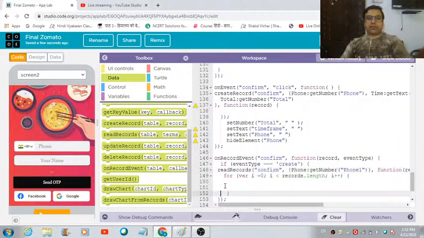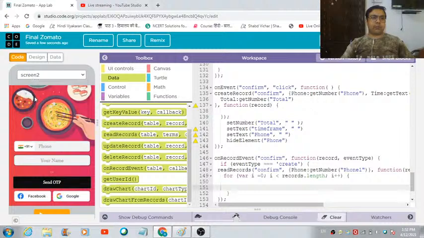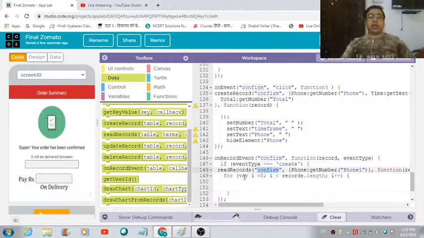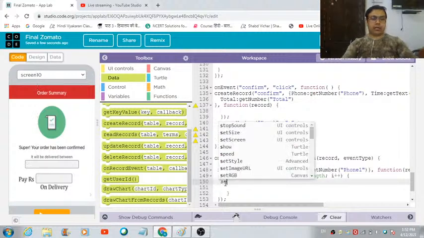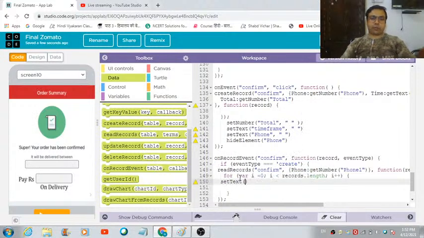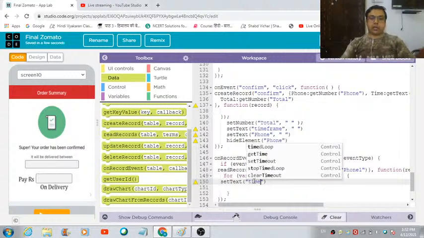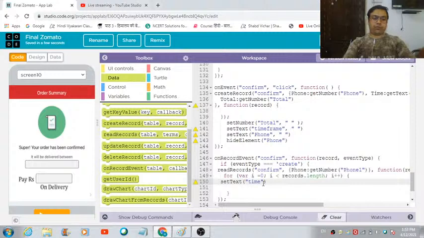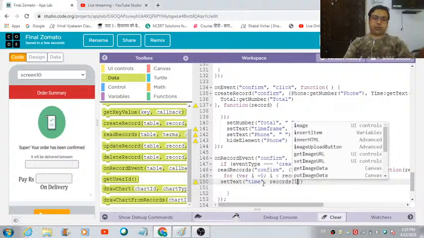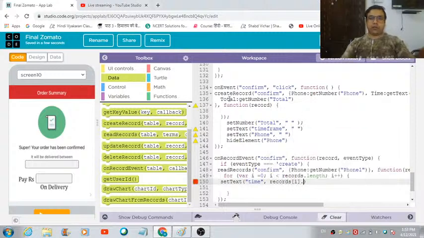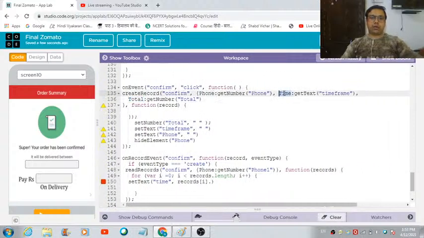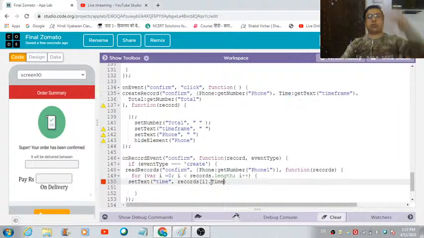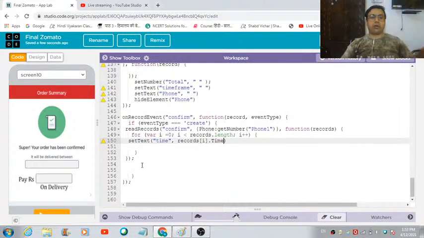And let's now fetch the time frame from this confirm named table and get it reflected in this component. So for doing that, we can make use of this setText property, and the ID of this component is time. Alright, and in order to fetch the required information for this time named component, we just have to write down this line of code over here. So records I.time is going to give us the correct output.